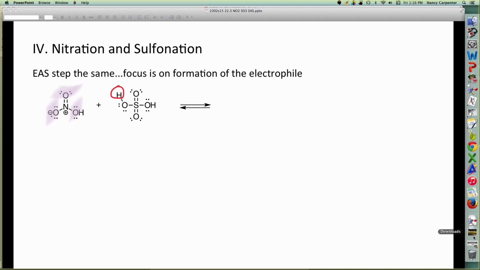So the question is, where is it going to be protonated? You probably would never guess that it would be protonated on the hydroxyl group, the OH. You would probably think, well, the most electron-rich atom is obviously that one, so that's where it should be protonated. And it probably is protonated there. But every once in a while, it's going to be protonated right here.